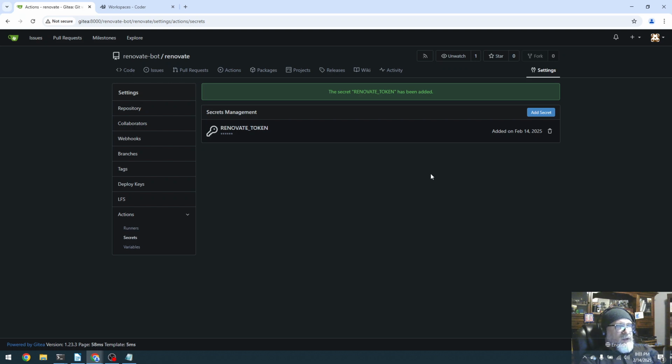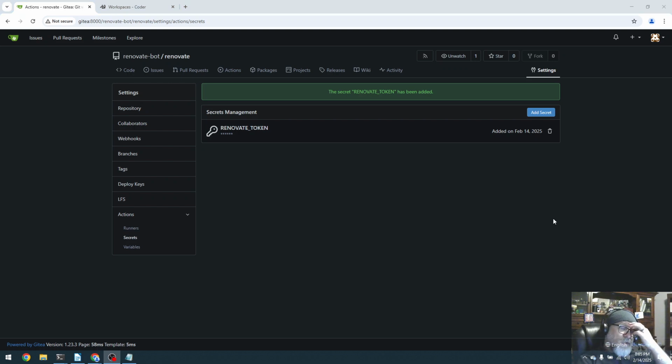If you create that and you add it here and then you reference it in your Renovate workflow, it gives the added benefit of downloading change logs from all your components that it's going to discover, and it makes it a lot more useful. So if you don't want to have a GitHub account, you don't have to do it. If you want the most out of Renovate, you should probably do this step. So you don't have to be bored with me logging into my GitHub and everything, I'll pause the video and I'll come right back.